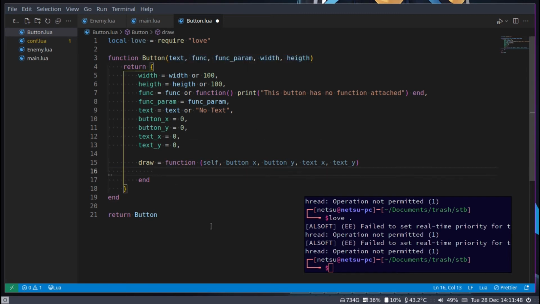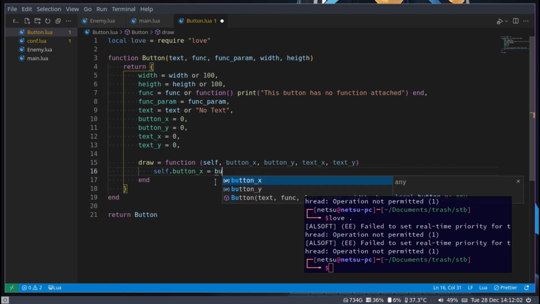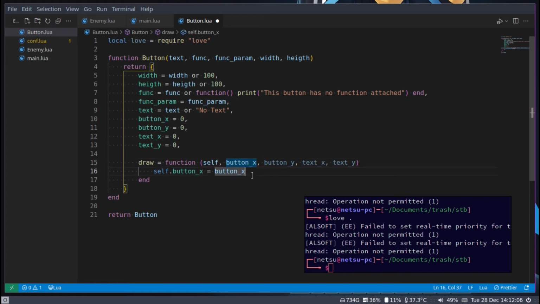Cool. Now here we want to say self.button X, and of course you could have made this a table as well, but we're already in a table, so having another table within a table is personal preference yet again. And that can be equal to button X, so this button X right here, or self.button X. So this button X here, or this button X here, one of these two.